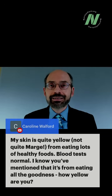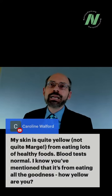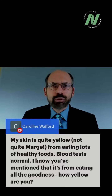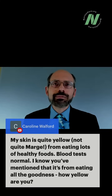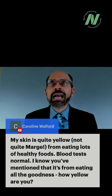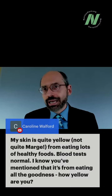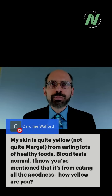But they had a booth with this cool machine, a spectrometer, where you basically put your palm on it and it reads how many carotenoids are deposited in your skin, which is an indicator of how many fruits and vegetables you eat, particularly brightly colored ones like dark green leafy vegetables, cantaloupe, and sweet potato. Beta carotene levels in the blood are actually a good predictor of health and longevity, because beta carotene is a marker of healthy eating. So it's kind of cool that you can get scored on healthy eating.